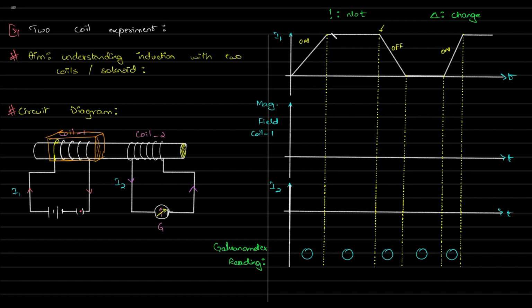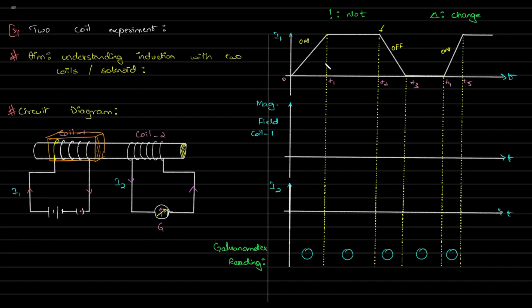This will happen in a fraction of a second, all of this switching on and switching off, but I'm representing it as a decent slope. So please don't get confused. It's only for understanding the concept. So this is from time 0 to t1, then t2, t3, t4, and t5. We'll assume that. So what will happen to the magnetic field in this time duration?